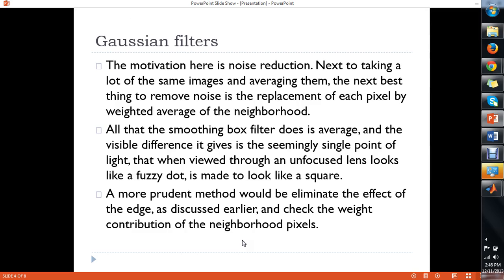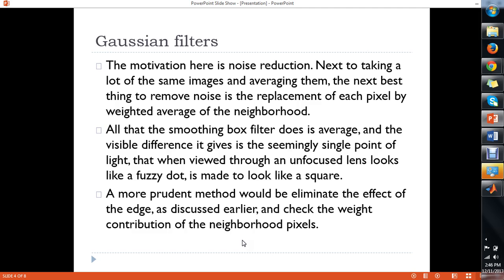Gaussian filters are motivated mainly by the possibility of noise reduction, and it's basically taking an average. It's the next step after the averaging process. The averaging process would entail taking a lot of images and just averaging them to get the final output image.